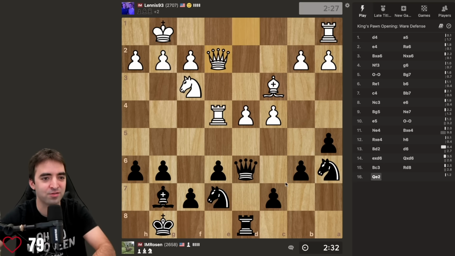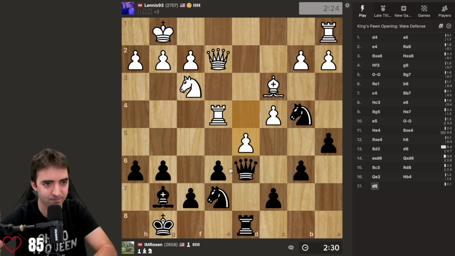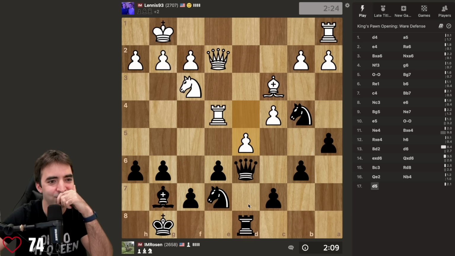Got some pressure on the center. Try and use my horsies. Takes. It's actually a really annoying move. F5 doesn't quite work. Yeah, this is really bad. Why am I doing this to myself? Already regretting all my life decisions.